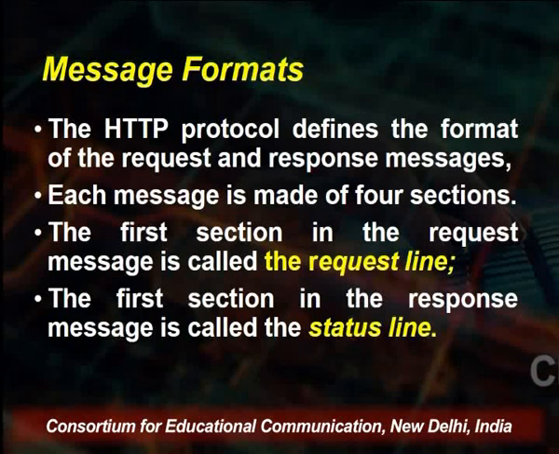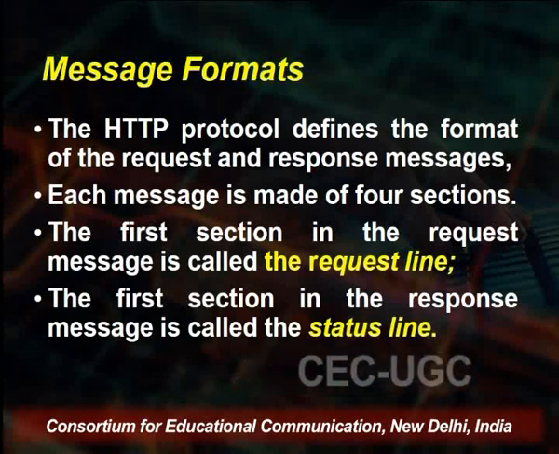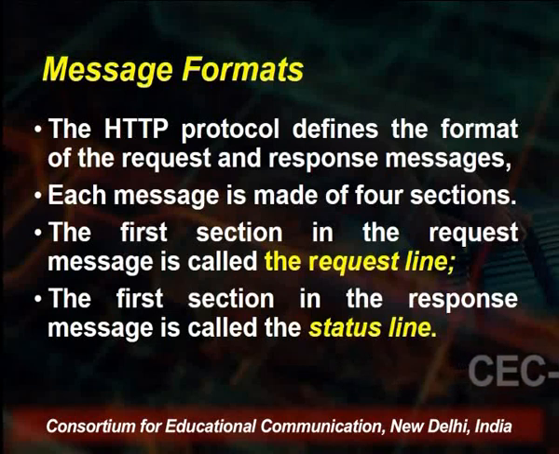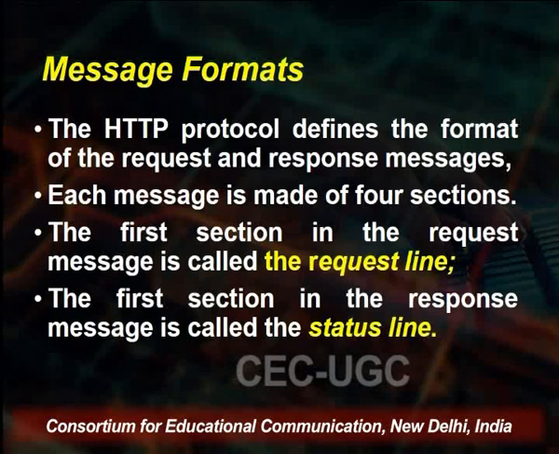So each message, whether it is a request or a response, has four sections. The first section in the request message is called the request line, and the first section in the response message is known as the status line. The remaining three sections, that is the header, the blank line and the body, are the same.